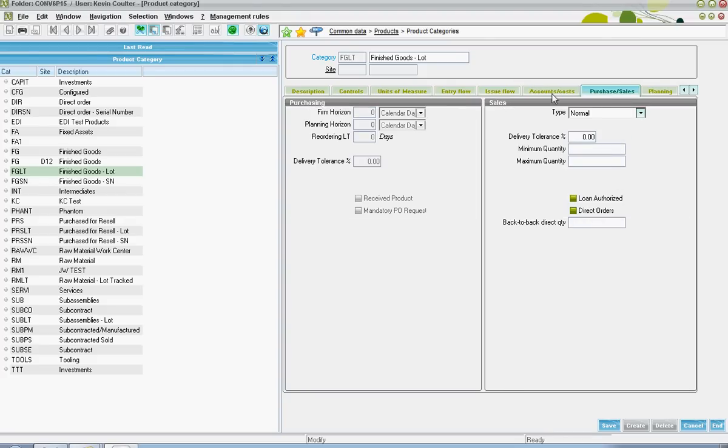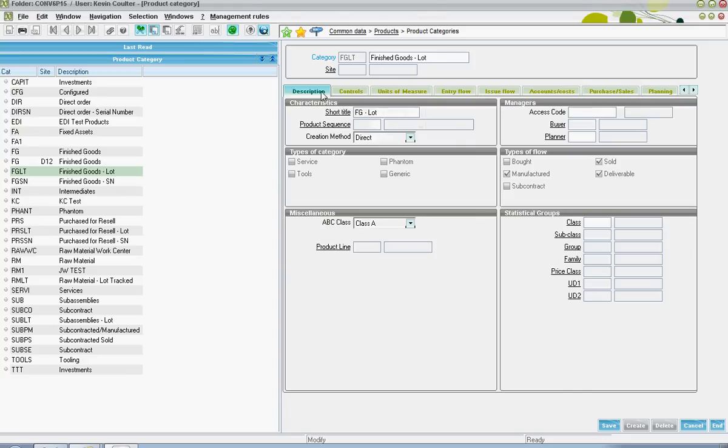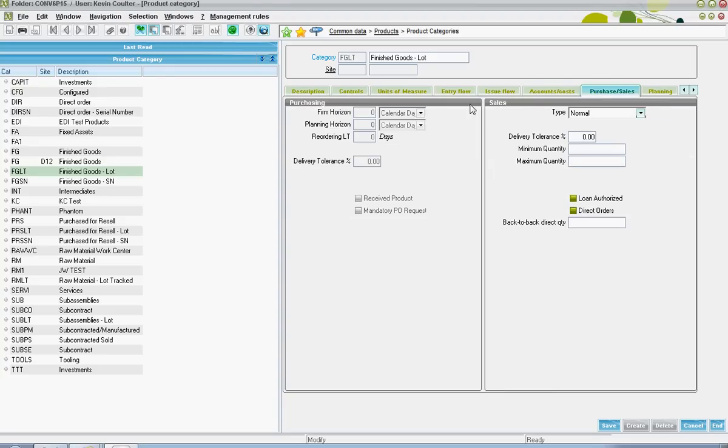Next, on our purchasing sales tab, over here in our purchasing section, for those products that are flagged as being purchasable, back here on our description tab through this bought setting right here, one would be permitted to establish firm horizons and planning horizons, which have play in our advanced order planning features within X3, the MRP features or the MPS features.